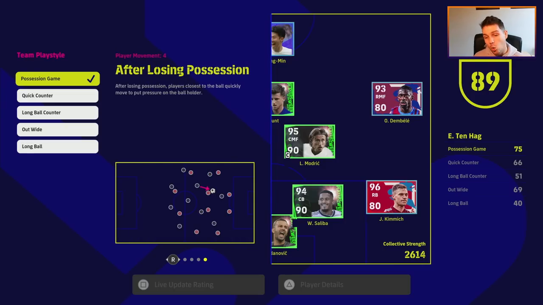Last but not least, what happens with this possession gameplay style when you lose possession? Well, it says here, after losing possession, players closest to the ball quickly move to put pressure on the ball holder. So, for example, you lose the ball with Dembele on the right wing. Dembele is going to try and get back into position if he's closest to the ball. If Modric is closest to the ball, he'll go at it. If Kimmich is closest, he'll go at it, or else a mixture of both. And then, obviously, you have your own manual input as well, right? So that is how the game defines the possession gameplay style, right?